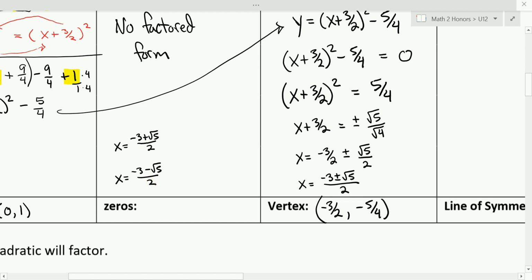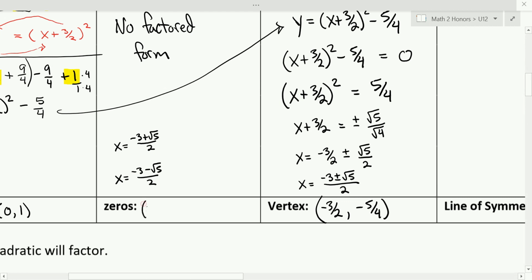And so now these are our zeros, or our x-intercepts. Not quite sure where they are in terms of graphing them, but we found them. Our calculator's decimal value is going to be what's helpful. And you are welcome to use a calculator on any quiz or test we do in this unit, as long as it's not a graphing calculator.